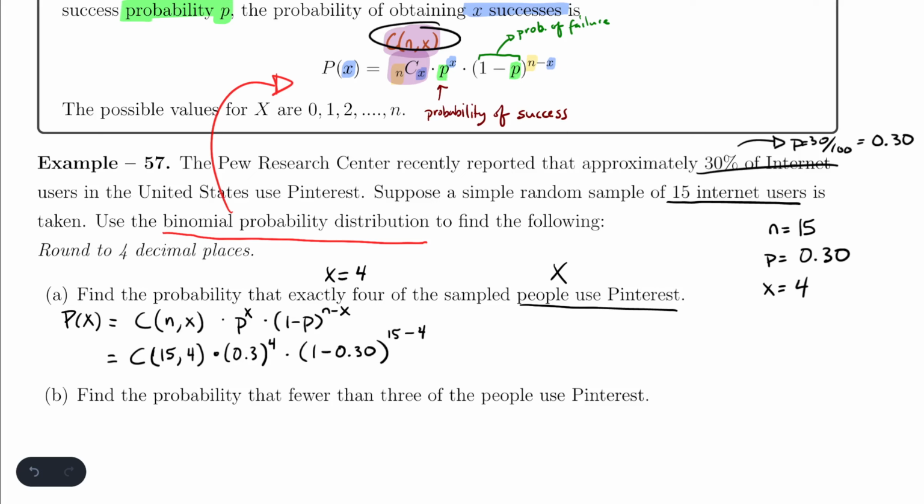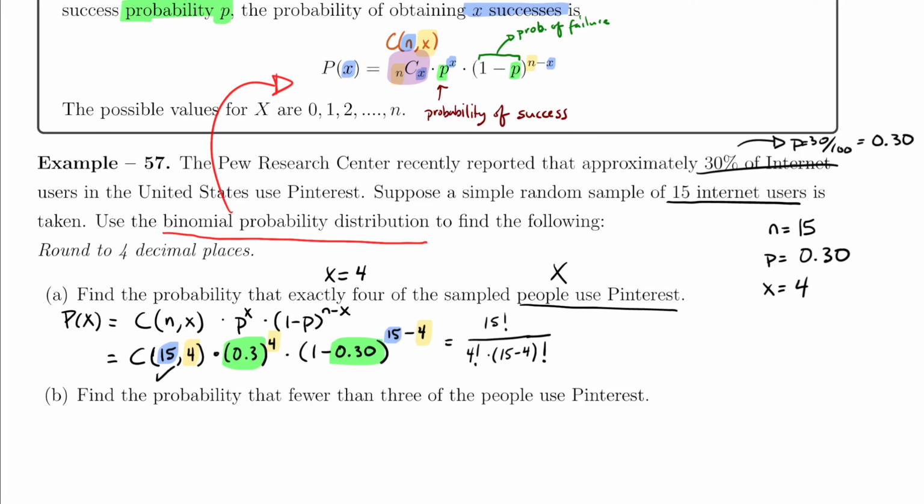Now let me quickly color code this with our coding that we see above. And now let's simplify step by step. C parentheses 15 comma 4, our first term, is mathematical notation for the combination formula. You might need to look back a few sections in our notes where we listed out this formula. It says the combination of 15 things choose 4 is 15 factorial over 4 factorial times 15 minus 4 factorial. So that takes care of this first term, partially simplified.